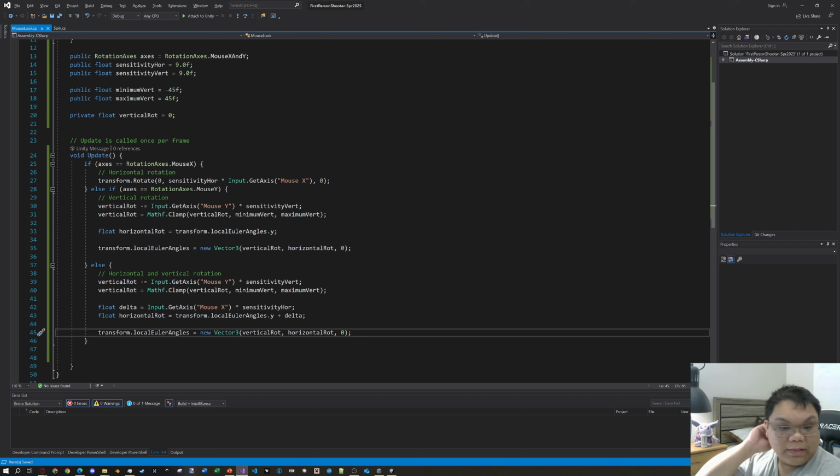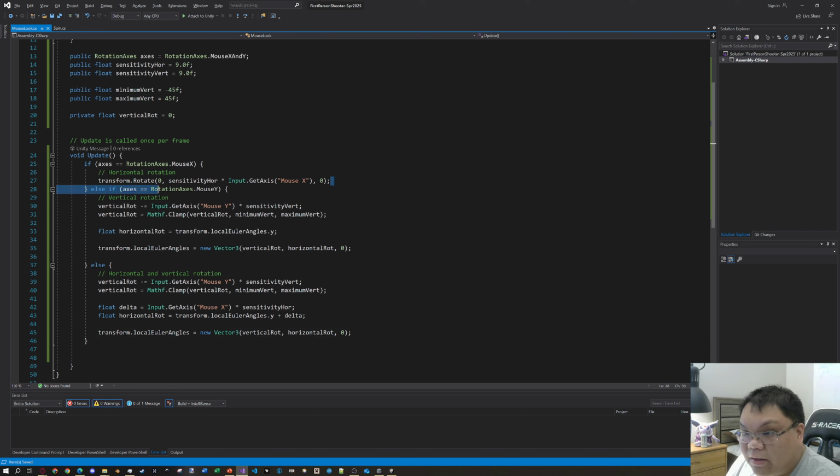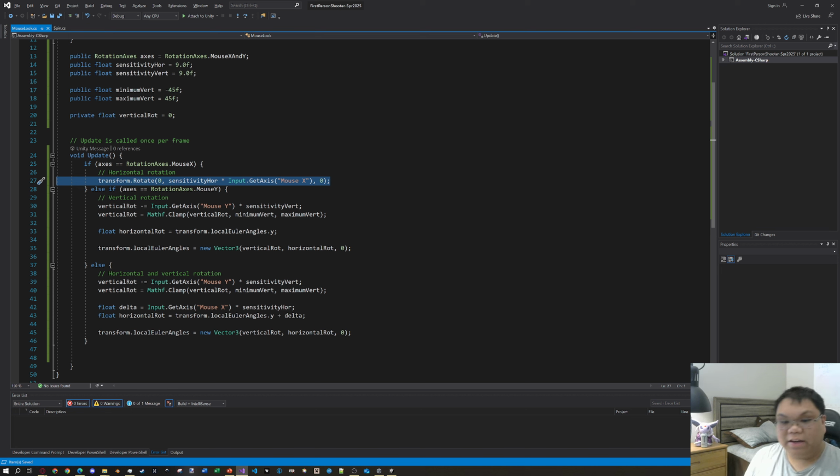So let's recap. We wrote a single line of code that would handle horizontal rotation as though you were spinning in place. We then wrote code for vertical rotation that would represent moving your head up and down. And now we've combined those two functionalities into one mode where we get to do both. So we get to look up and down as we rotate on the spot.